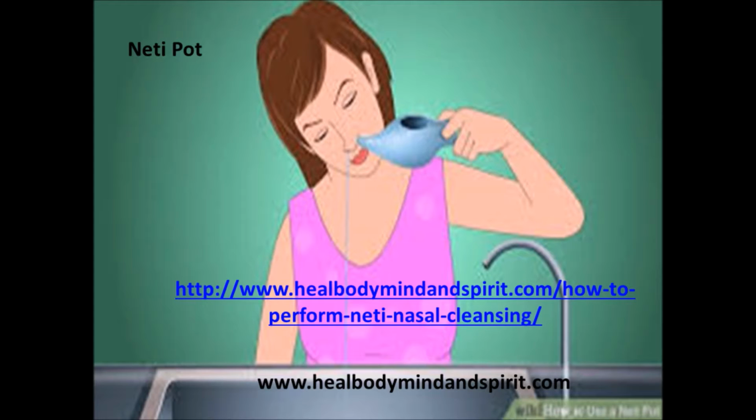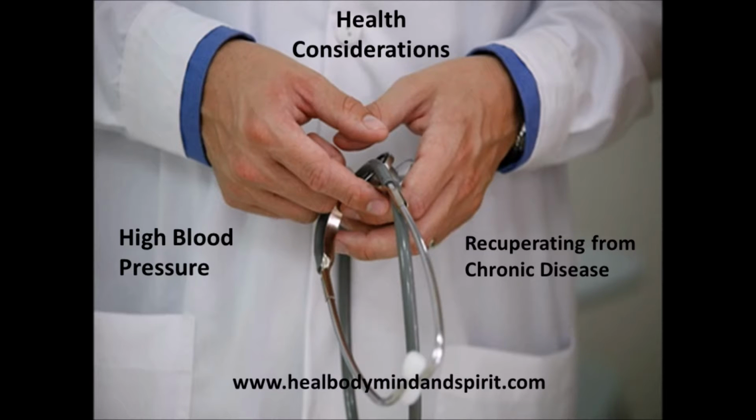The one important consideration is to make sure the numbers are equal, because we're talking about energy and energetic patterns which cycle through the body several times a day. So if you do 100 repetitions with the right nostril, make sure that you're also doing 100 repetitions with the left nostril.